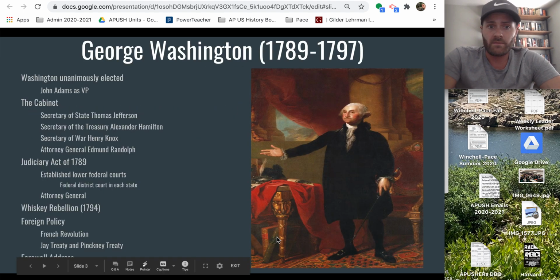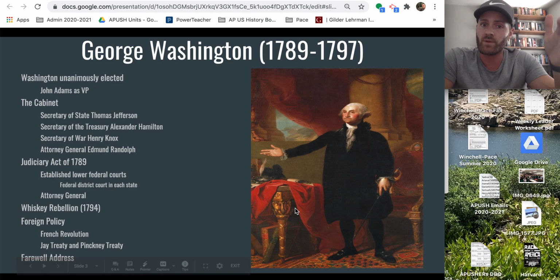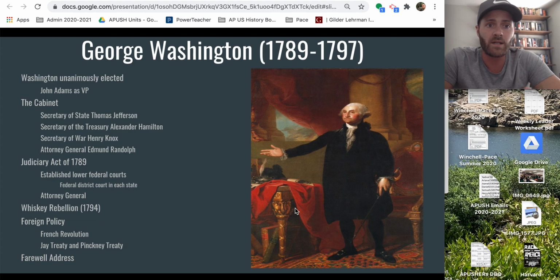Now let's talk politics. After the Constitution is ratified and approved, we see George Washington, I know you're shocked, unanimously elected as the first president of the United States. Washington, of course, served in the French and Indian War, served as the commander of the Patriot Army during the Revolutionary War. He served as the president of the Constitutional Convention that created the Constitution. He is the most famous, most well-known American at this time by far. So it, of course, should come as no surprise that he is elected as the first president in the United States.